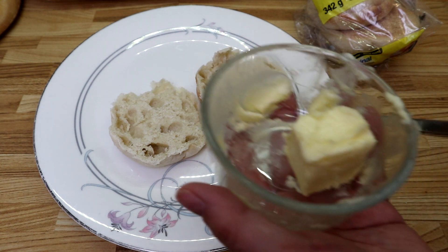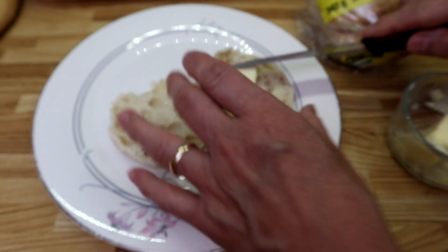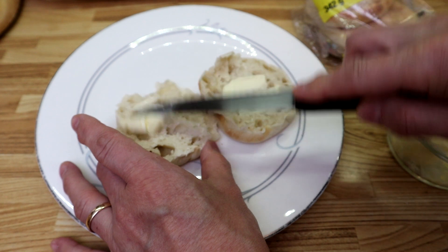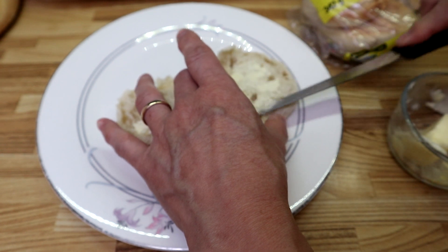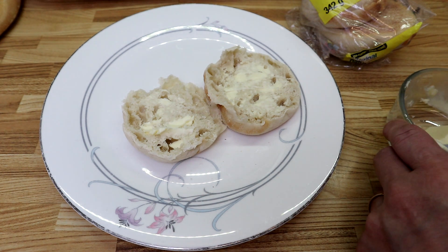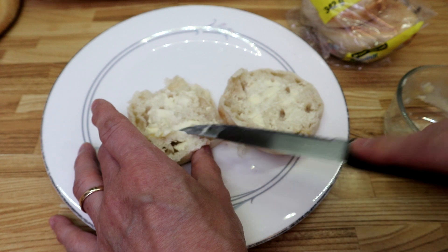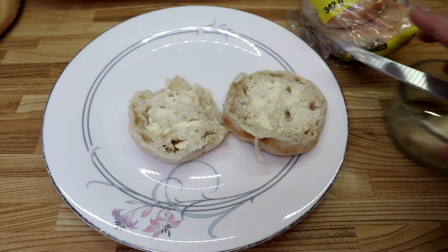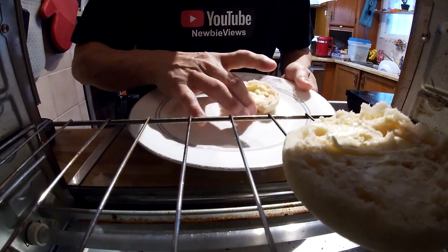Now our secret is to grab butter, and we're gonna — okay, who am I kidding — we're gonna heavily butter our English muffin and then we're gonna toast it. Because when the butter gets melted and it gets toasted, it's gonna add some umami, that's right, some flavor. We're taking this down to Flavorville, people! All right, that goes in the toaster — let's get it over there and get this toasted up.